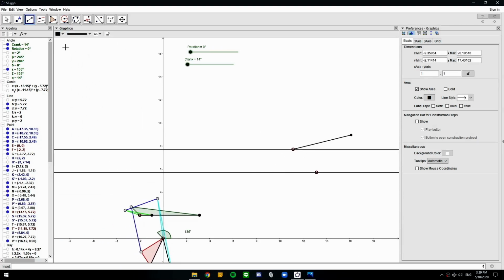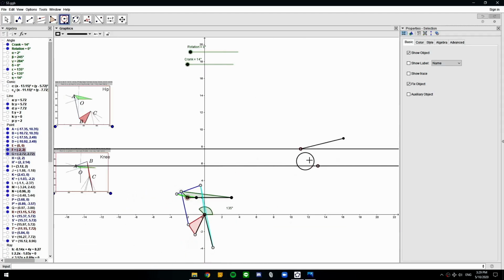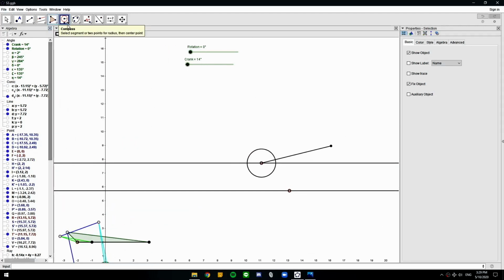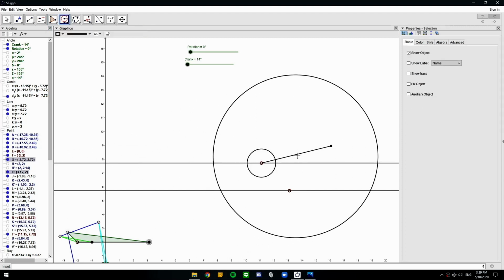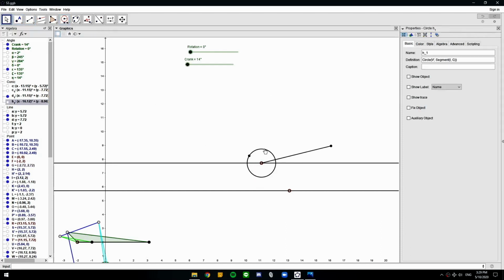So to do that, create a compass right here, and put another compass from here to here, and that intersection point. Let's hide that, let's hide this, let's draw a polygon.